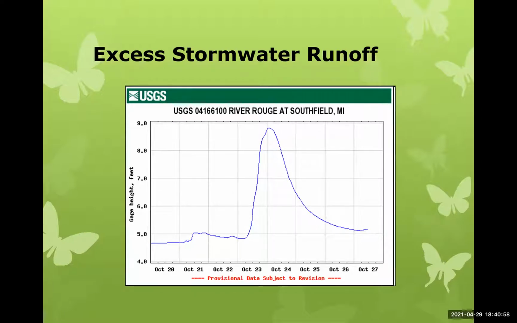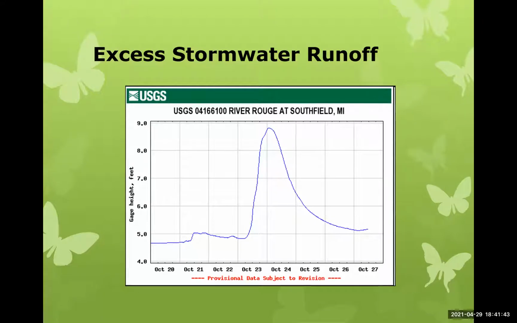So the USGS has a river gauge for the River Rouge in Southfield, Michigan. You can see that it's just sort of moving along, and you get a rain, and bam, the water level goes up really, really fast. When that happens, it just washes away wildlife and aquatic life in the river very quickly. It comes down pretty quickly, but not quite as fast, and doesn't really have enough time to recover until the next rain, where whoosh, it washes away.